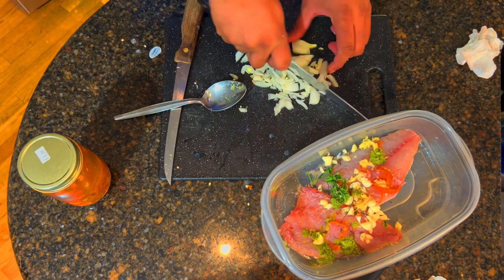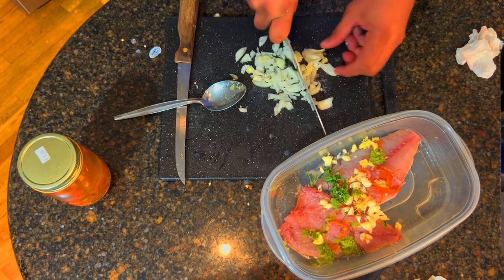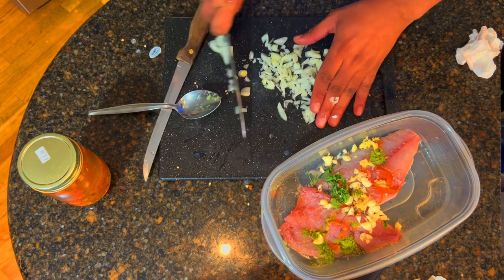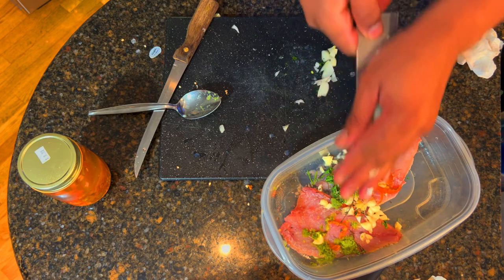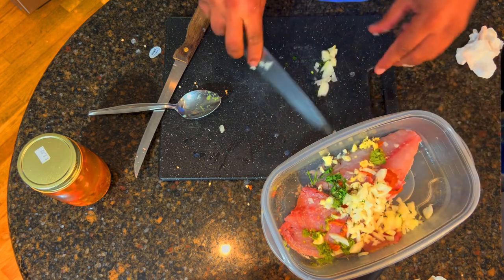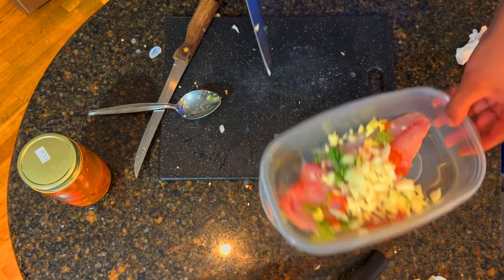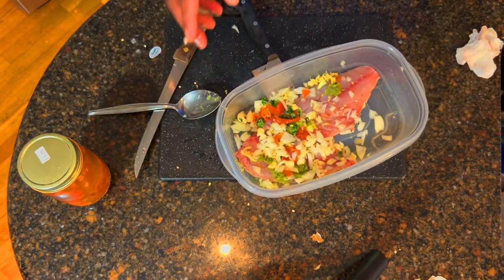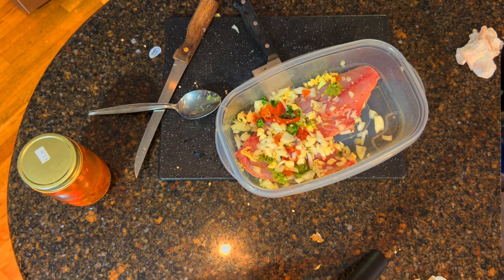All right, small pieces, however you want to do it. All right, there's the onion. Boom. All right, bam. And there you go. So this is my, you see I have not put any of the dry seasonings yet, but I will show you what else I have, okay?